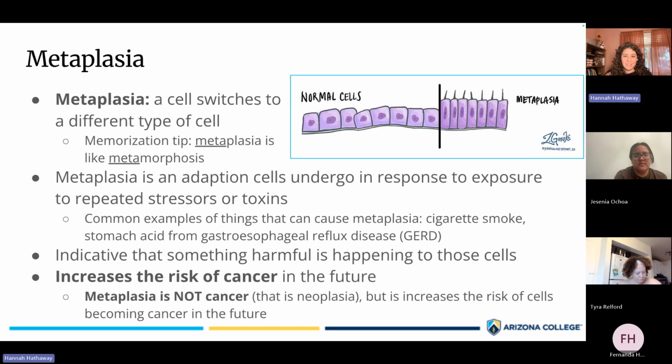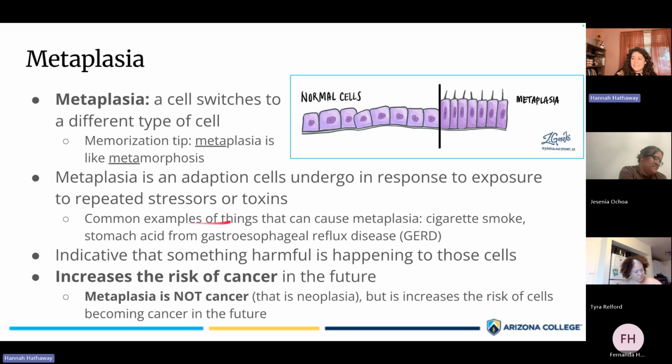Yes, yes. So if you have Barrett's esophagus, oftentimes you'll probably have to go in and get an endoscopy or just check on it every couple of years because they want to make sure it's not becoming cancer. They're kind of keeping an eye on it. Got it. Thank you. Yeah, good question.